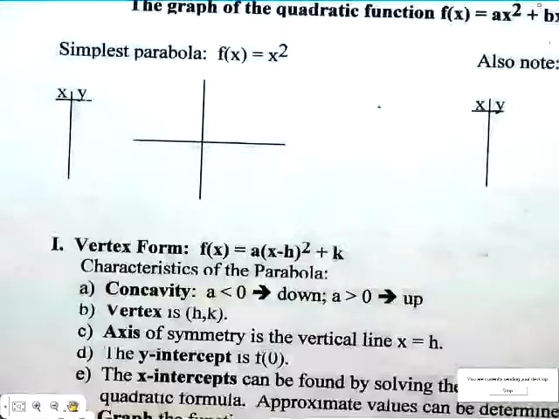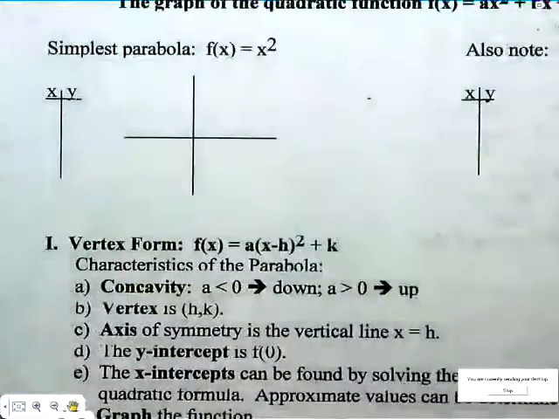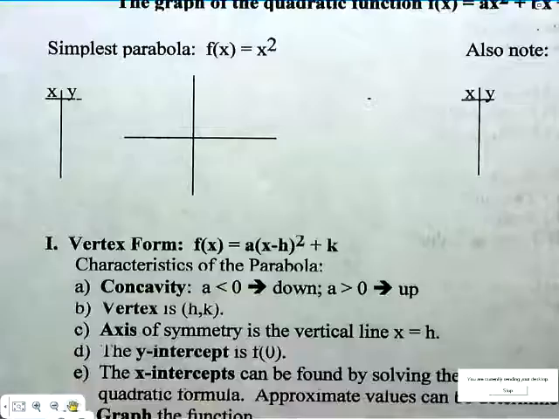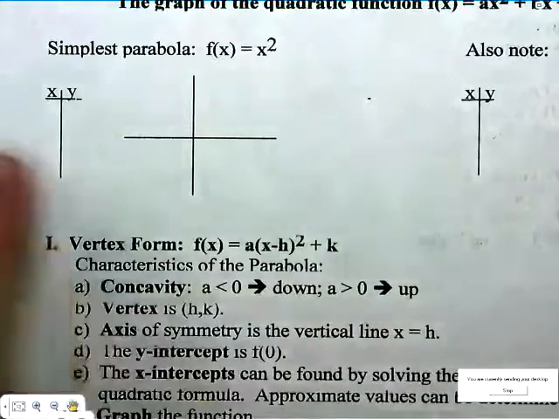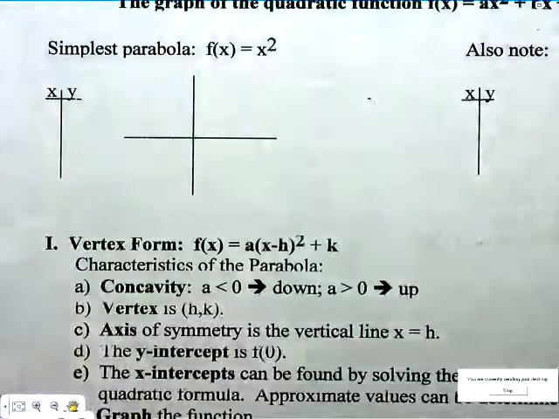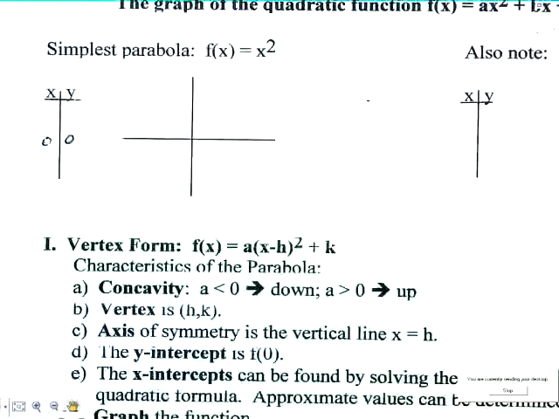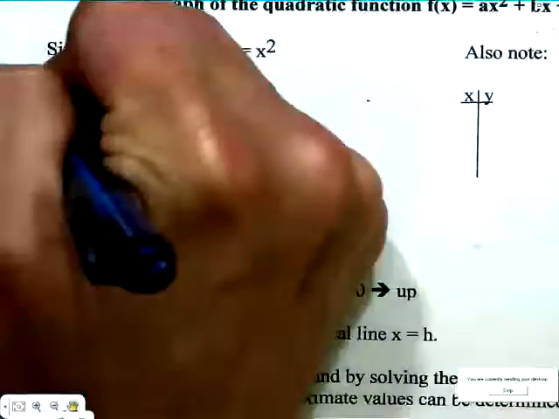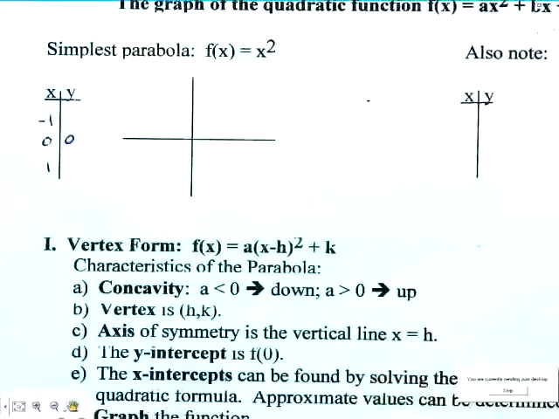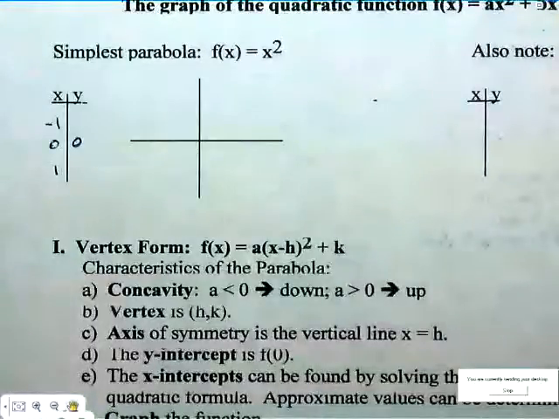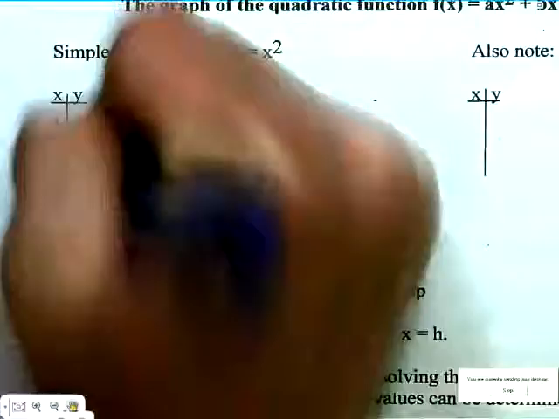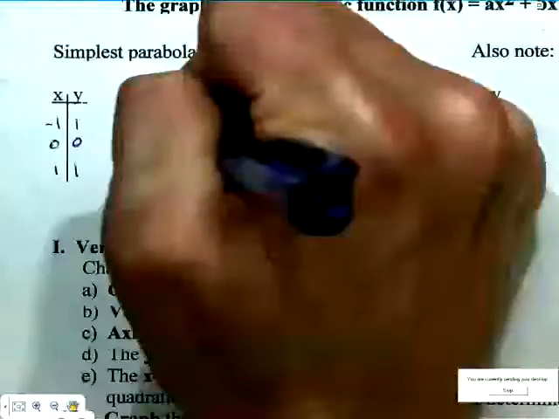You already know, I could have given you that on the last test, and you would have known it's a parabola with vertex 0, 0, because it hasn't been shifted left, right, up, or down. We didn't worry about precise width, but if you want to know precise width, you could just make a little XY chart, choose a couple points on either side of the vertex, and that will give you the precise width of the parabola. I'm just going to put 0, 0 in the middle of my XY chart, and then let x be -1 and x be +1, and just square those x's to get the y's that go with them. If you square -1, you get +1. If you square 1, you get 1. So here's a quick sketch of your simplest parabola.